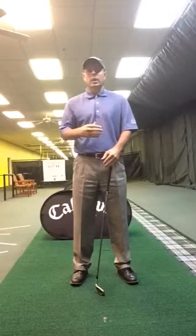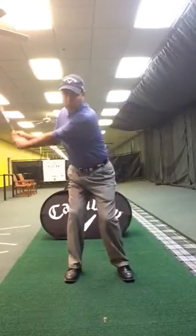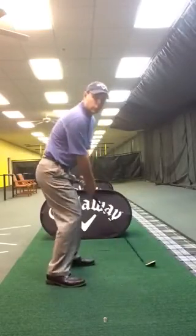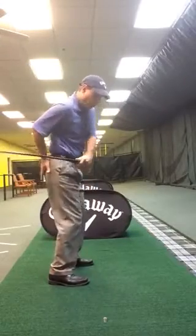Some people are having trouble moving their body and lower body back to the golf ball. A lot of times when a player comes over the top, as they start to go back we'll see the body raising up. Or even as they start to swing the golf club, the body will come up, and then as they start to come down, the body kind of throws itself at the golf ball.